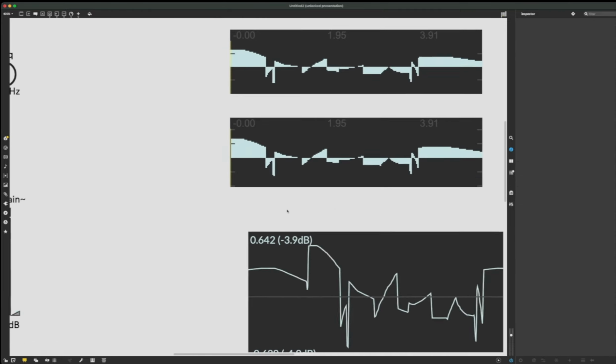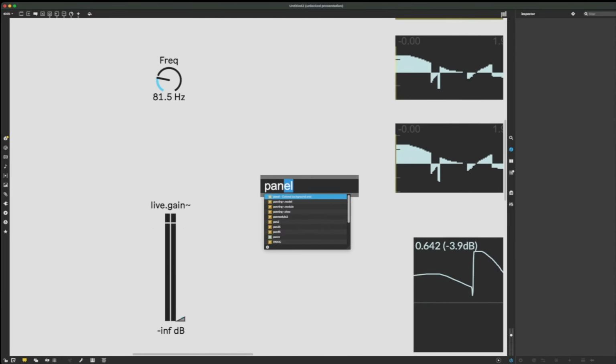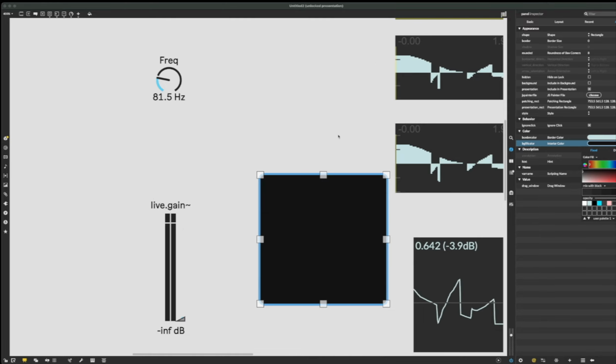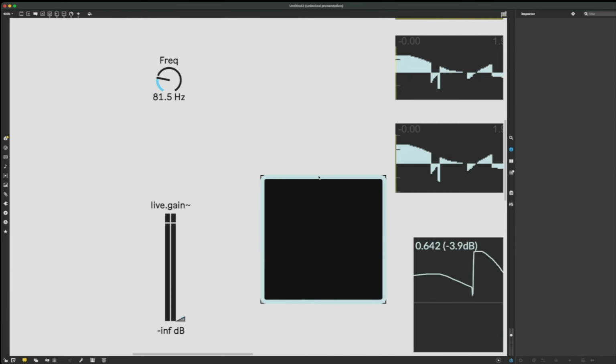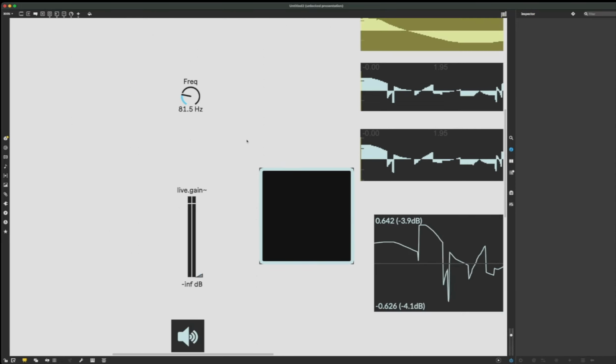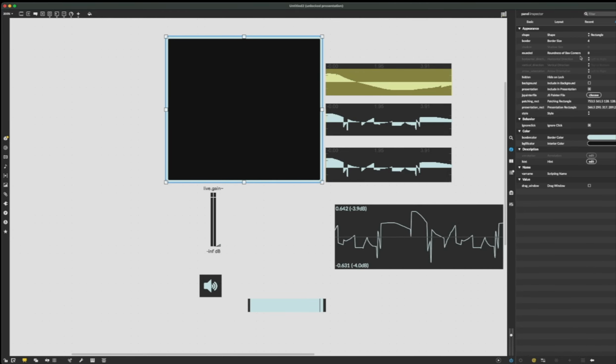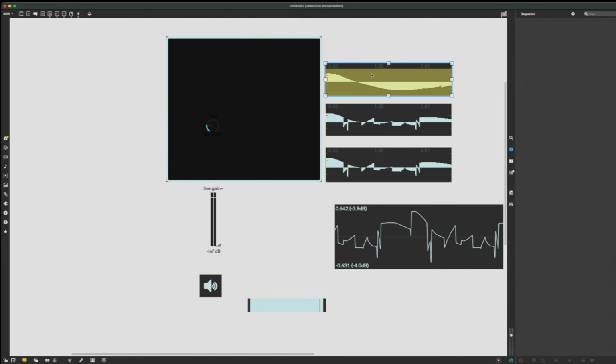There we go. For backdrop, I'm going to get a panel. Just change the interior to be not gradient because I don't really like the gradient. Just do color fill and black. I will give it a border. Cool. And then I'm going to zoom out a bit so you can see everything here. Also important is to include it in the background so everything lies on top of that.